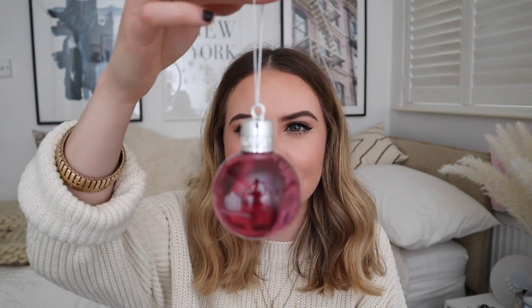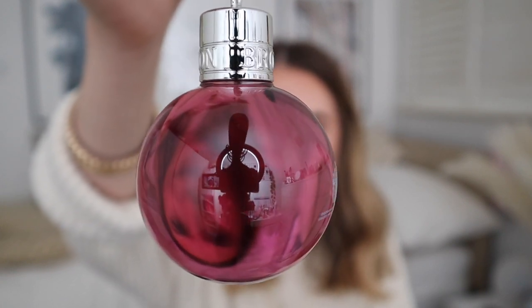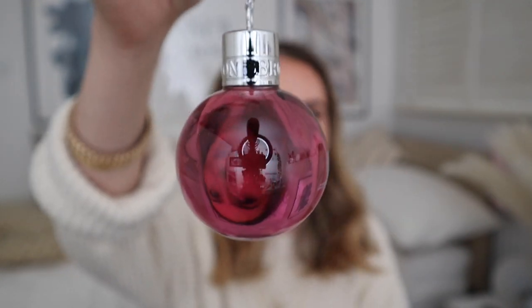Day twenty-three is a big one. My prediction is bauble — and I'm right. Fiery pink pepper bath and shower gel — the scent that I really wanted to try. I can't wait to use that as a shower gel. That's going to be lovely and fresh but feminine but also not. Look at that pink! I'm really pleased with this. It's the day before Christmas Eve so you could use that on Christmas Eve, or put it on your tree and use it after Christmas.